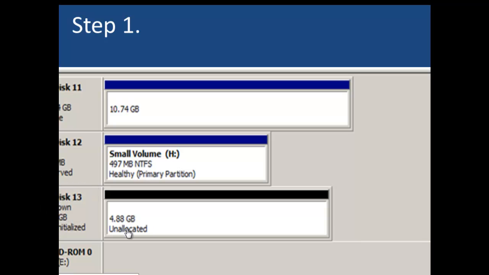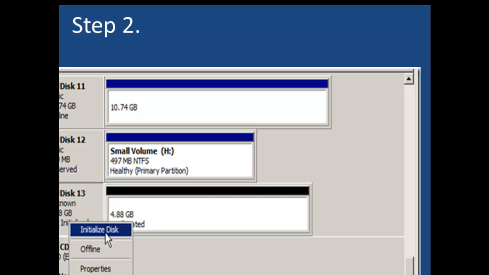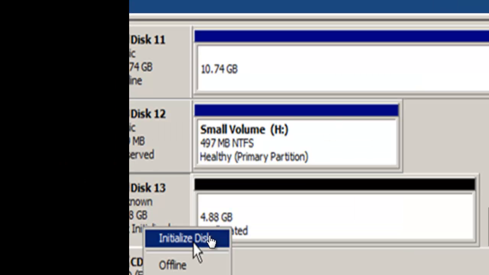The first thing we have to do in making this disk offline is to actually make the disk online, because the system will not be able to use the disk unless it's online. So what we want to do is to right click on that disk and initialize disk.